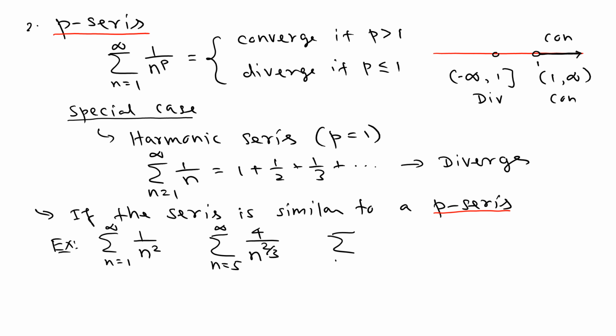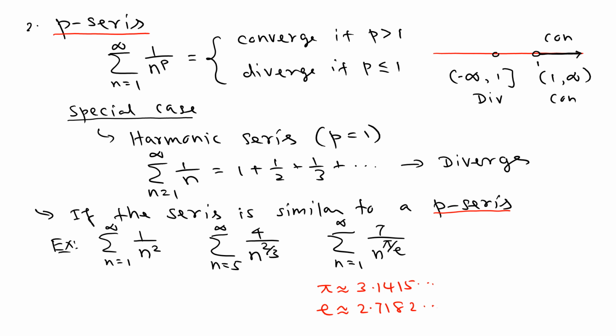And then let's try this one. The next one, n going from 1 to infinity, 7 over n to the pi divided by e. For this one, you need to know what those values are, so I'm going to give you those values. Pi is roughly equal to 3.1415 and e is approximately equal to 2.7182. Remember those rough values because that can help you sometimes, but they won't be given. So think about what the p-value is in this case. The 7 is just a number, you can pull it out.